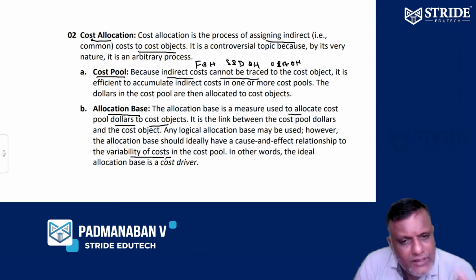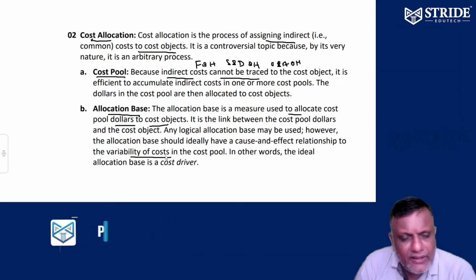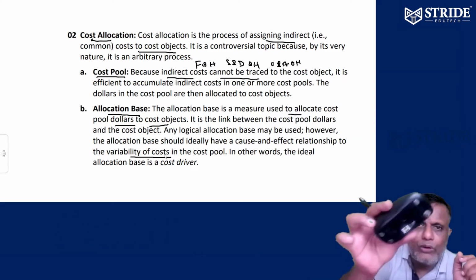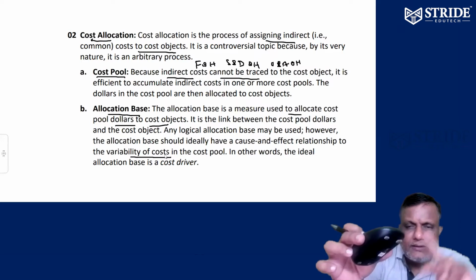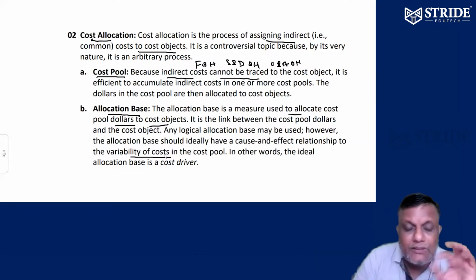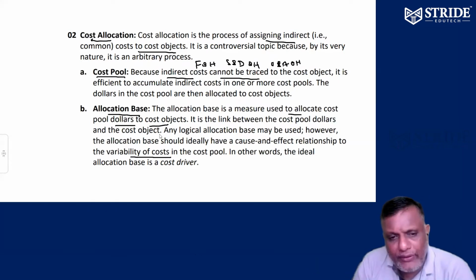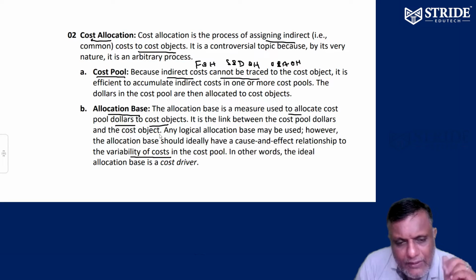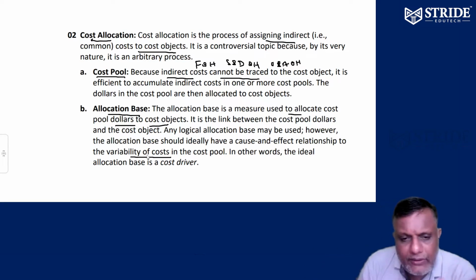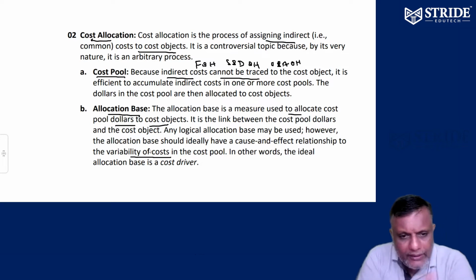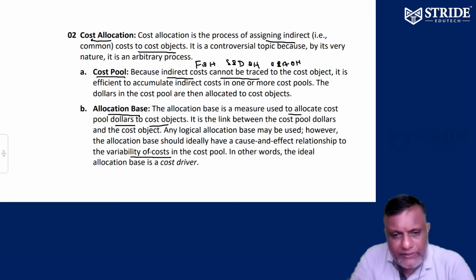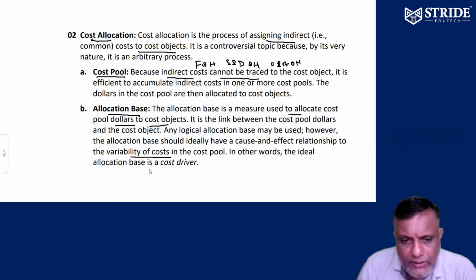What is variable cost? Generally material and labor are variable in nature. See, 1 unit needs 1 material, 2 units need 2 material, 3 units need 3 material and 3 labor. That's called variable. So the more you produce, the more variable cost will occur. Fixed cost always remains the same. So function wise, cost can be allocated into variable cost and fixed cost. So you have to know exactly what is variable cost and what is fixed cost. I'll tell you later on about those areas.